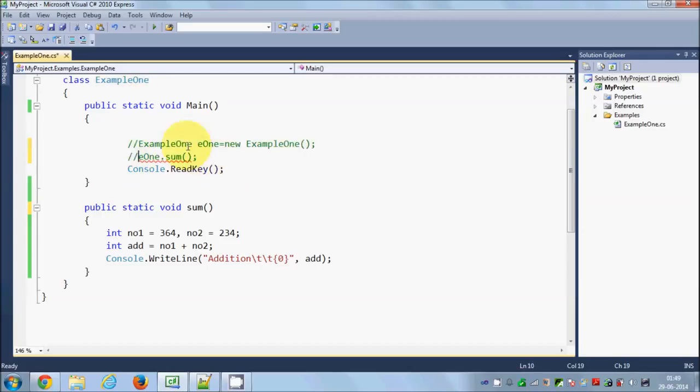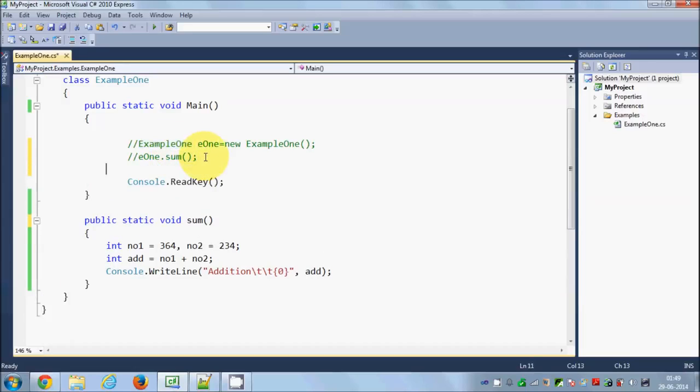I will comment these two lines, and I will copy the class once again here, and you can call it directly. Example1, which is the name of the class, dot the method name, which is sum in our case. And just give this.